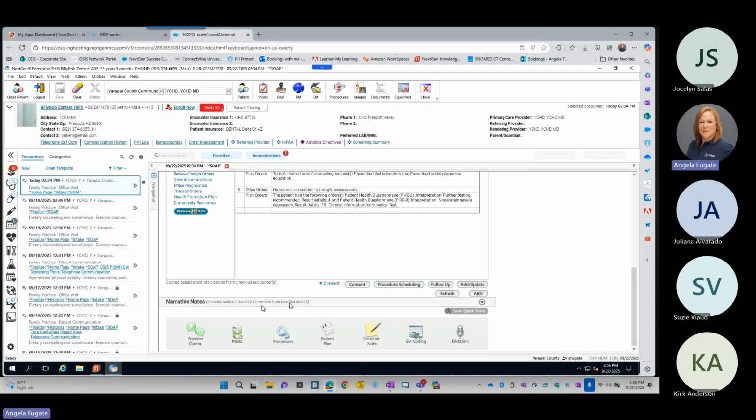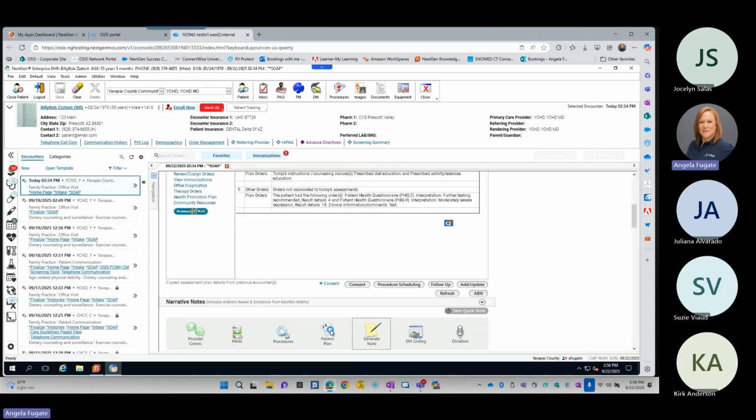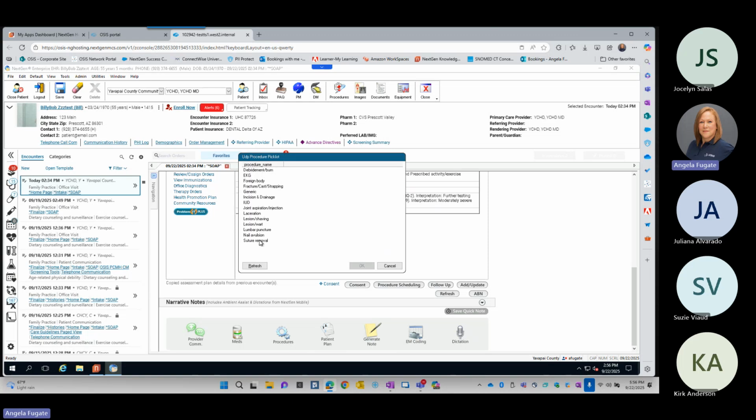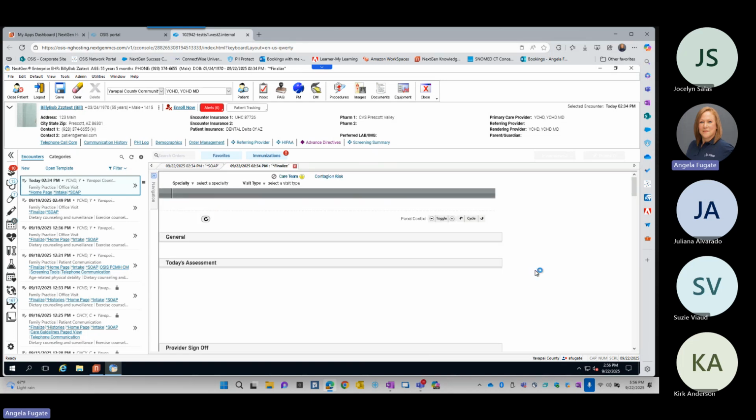At the very bottom, you still have the buttons for dictation, E&M coding, to generate a document, to generate the patient plan, to get to procedures. These are predefined procedures, launch the medication module, and then your provider communication. Right. So to go to the Finalize tab, I can scroll back up to the top and click on Finalize, but I can also hit this E&M coding, and it's going to take us over to Finalize.